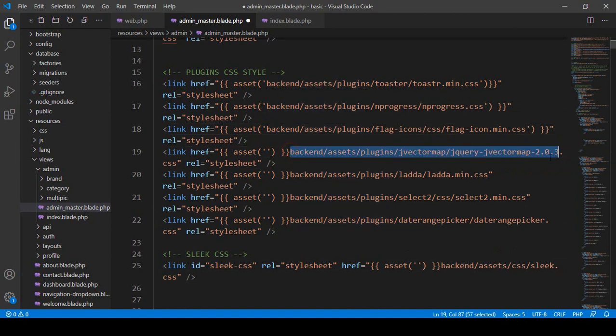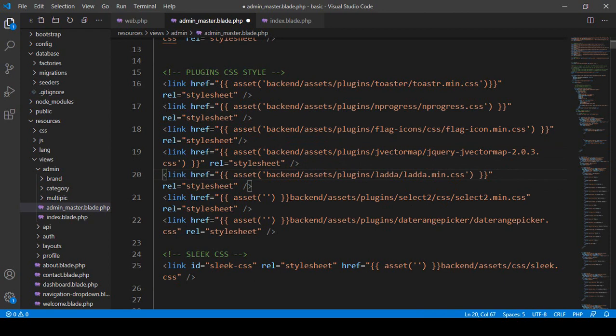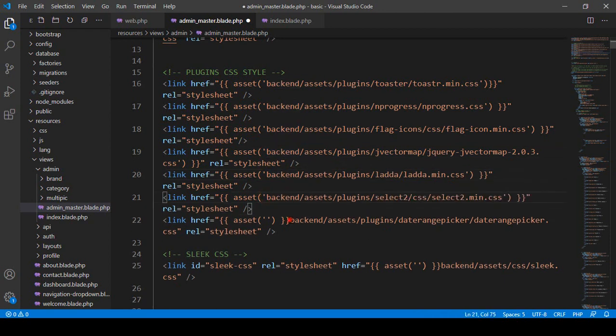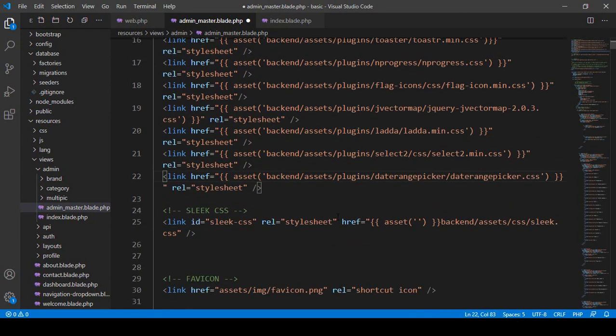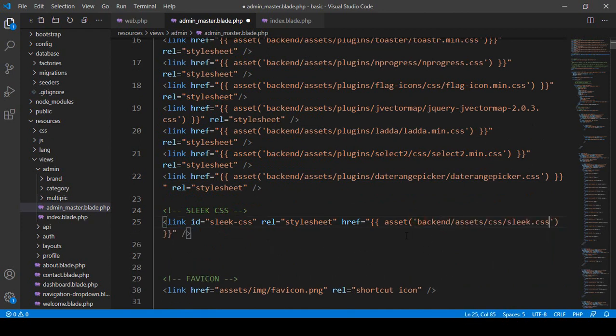Friend, every file we have to update. Now I cut it, and after that asset, it will automatically get the appropriate path for all those files, right? That is the backend I have already added. Again I cut it and paste it here. Then I cut it and paste it here. There are so many files we have to update. I could pause the video, but right now it's okay with me. I want to share that live as much as possible.